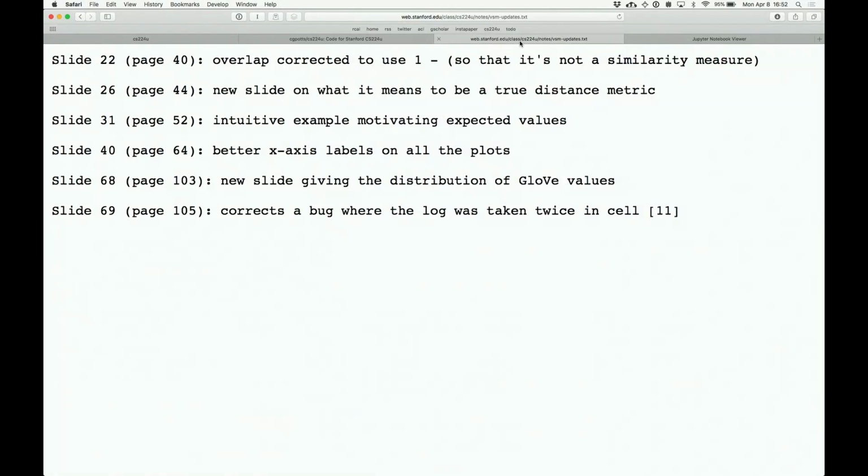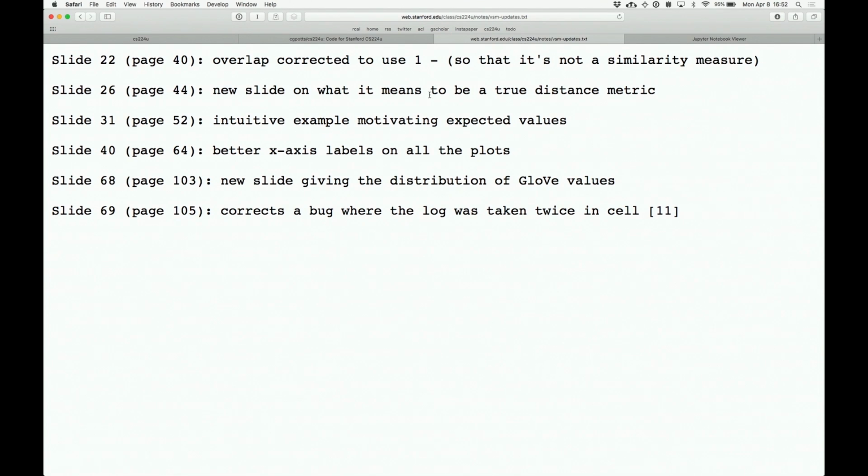Oh, one more thing. I made some updates to the slideshow, so you might want to download it from the web again. Mostly it's just additions, but there were a couple of corrections. I guess this will be on the video. If you're taking notes and you started taking notes on the first PDF, this will help you merge the two, having this list here. But otherwise, you could just download a fresh copy.